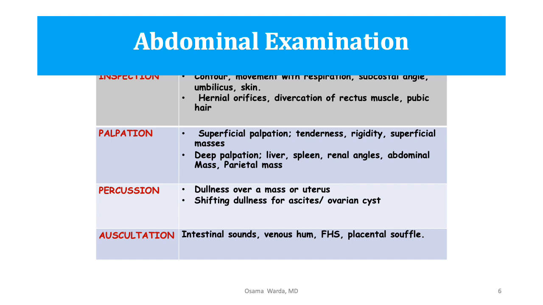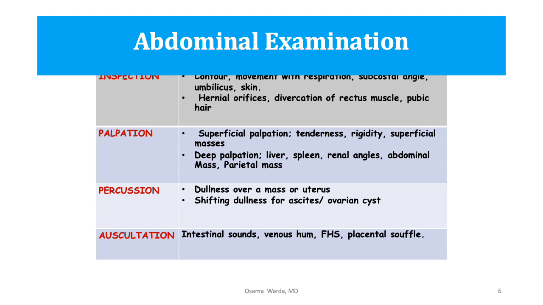Here we should note that we can simply differentiate between any mass found if it is intra-abdominal or parietal by asking the patient to raise her head unassisted by her arms. If the mass becomes more prominent, it is a parietal mass. Let's say it is in the anterior abdominal wall. If the mass becomes less prominent, hidden by the contracted anterior abdominal wall, it is an intra-abdominal mass. This test may be termed the getting up test.